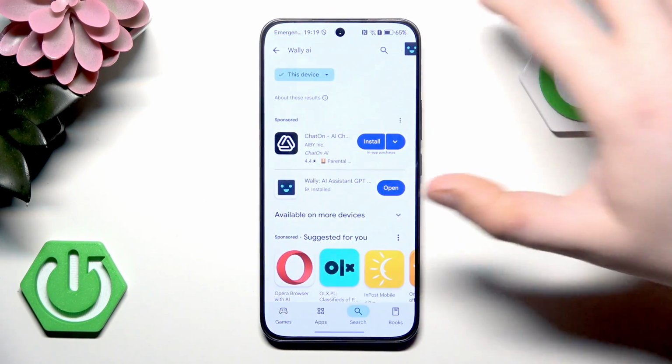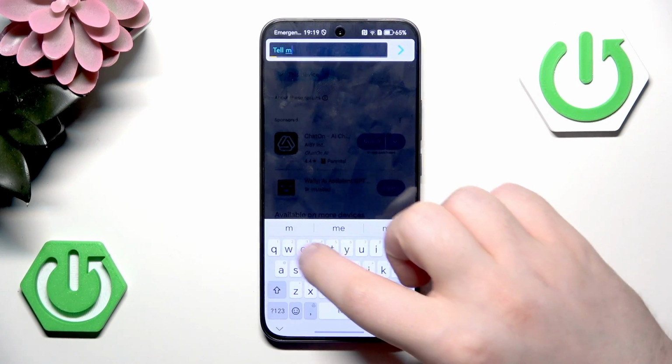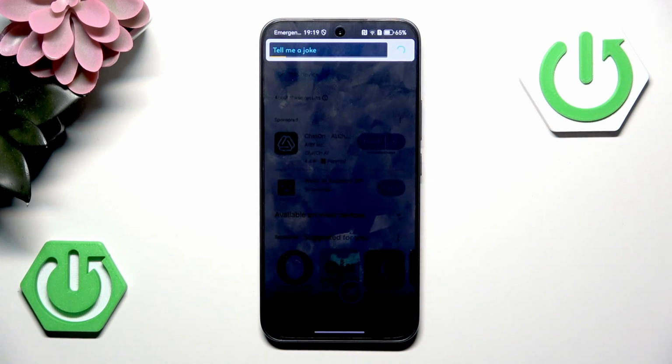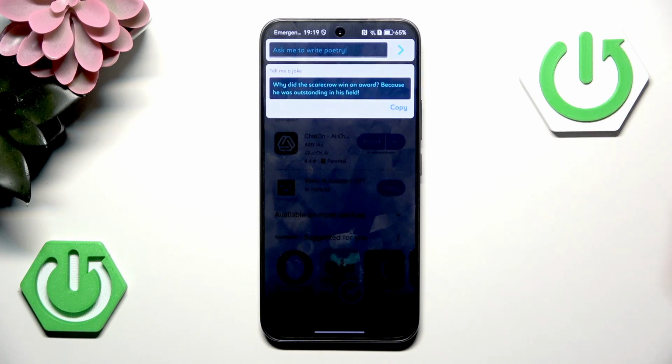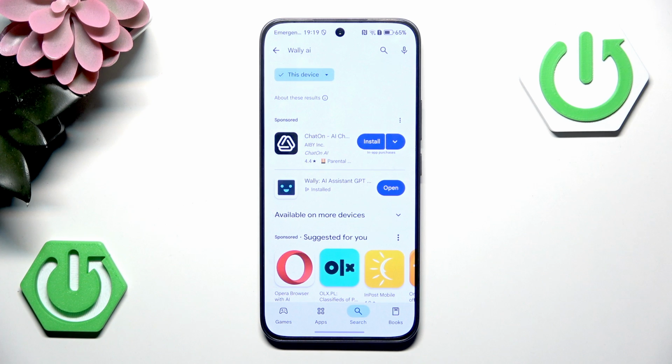And as you can see right here, there's my ChatGPT widget, and I can open him and I can tell him to do something. And as you can see, he responded, and if you want to remove him from your screen, simply drag him into the X icon in the middle.